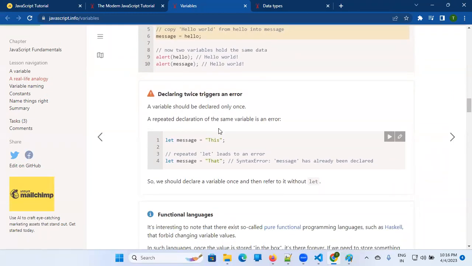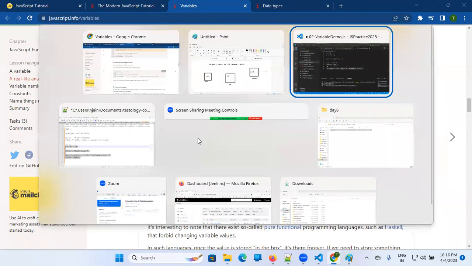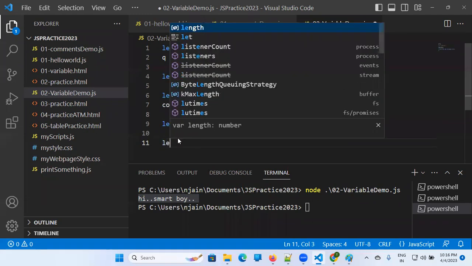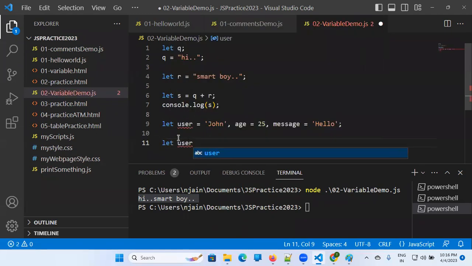Will it show me an error if I do this? Let's try this. See, I have already said let user is equals to John. Can I again say let user is equals to any name, Daniel, something like this?